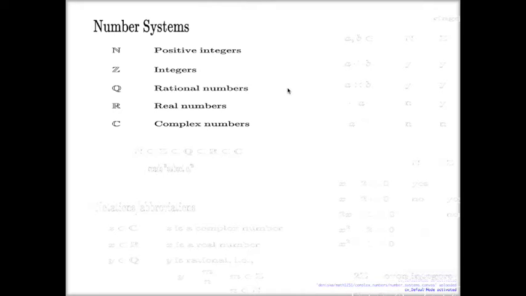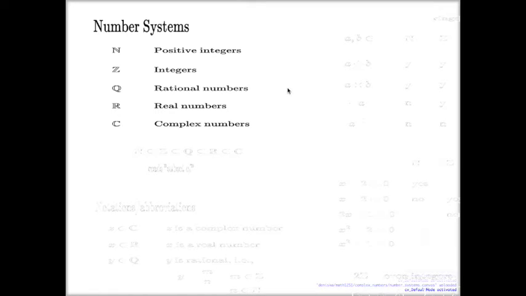You have these 5 canonical classes of numbers, 4 of which you know, at least you think you are an expert with them. With the complex numbers, I presume some of you think that they are also close to being classified like an expert. I'm fine with this, but this slide just gives you this systematic look at these classes of numbers. So the smallest class of numbers you know is what is called the positive integers, or sometimes people call them the natural numbers. That's why in particular they use the capital N to denote that class. Integers, which include the negative integers and 0. Rationals, which are basically the quotients of 2 integers, given that the denominator is non-zero.